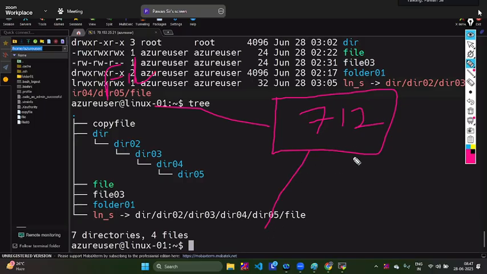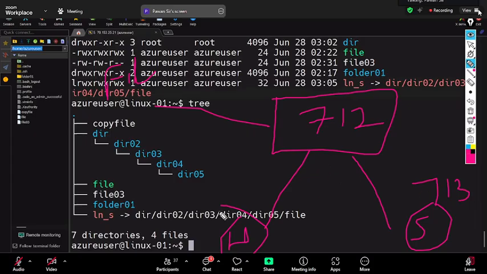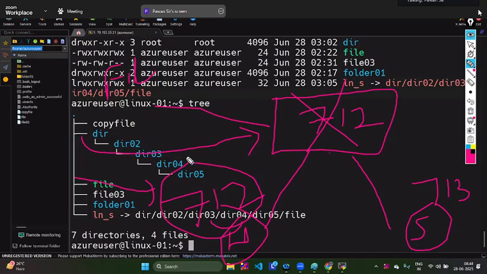Now there is a soft link and a hard link. If I'm generating a hard link here, this is my soft link. Soft link will have a different inode number, say 713. But hard link will have the same inode number. What is the meaning of this? Whether your request goes here or here, you will get the same thing, because same index number. If this is not here, you will get it from here, because your request is going to the same place.